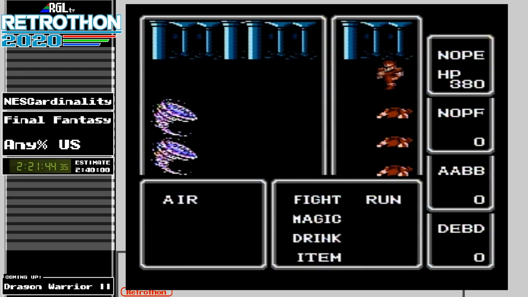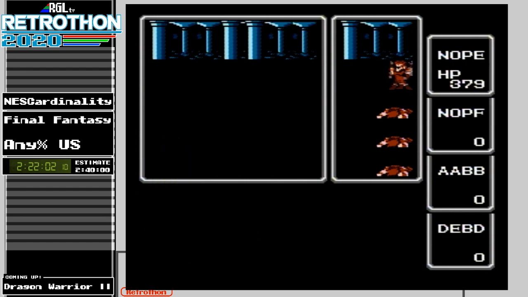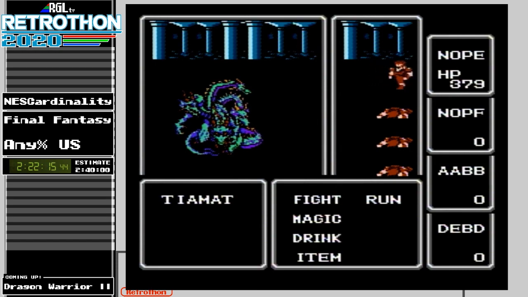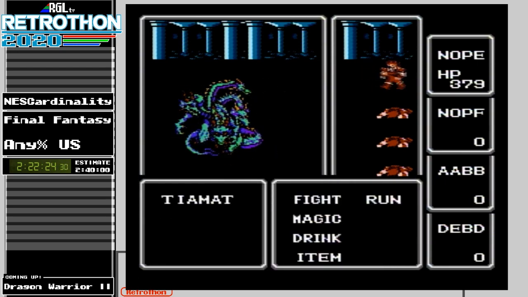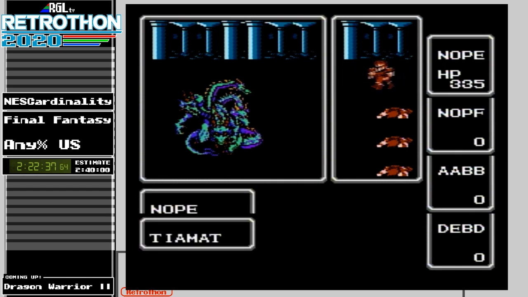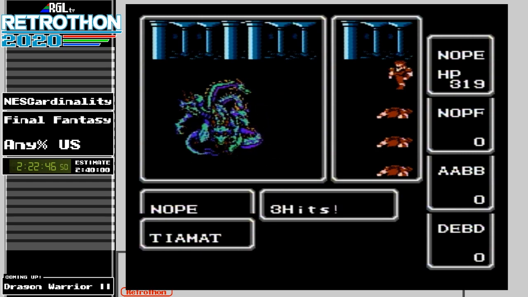And of course here is where, whoops, hang on. This is the floor where the Masamune is, but it's too far of a walk, we'd have to encounter too many enemies. You're going to see this floor is going to be very short without that walk. Time for Tiamat 2, and he's not even the last battle on this floor. Tiamat 2 is down.